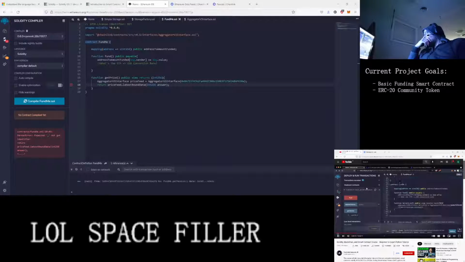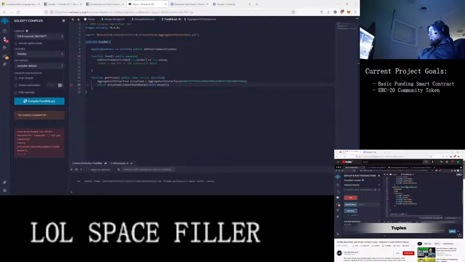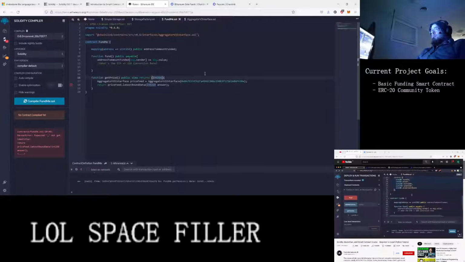On this contract. So let's go ahead and make a function that calls that instead. So we're going to do function get price public view returns uint 256. Uh-oh. This latest round data function, though, returns 5 variables. So how do we actually work with that? Well, let's find out.